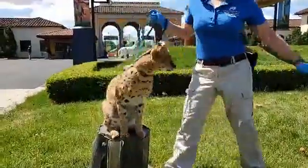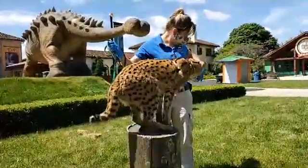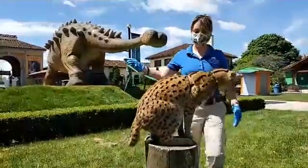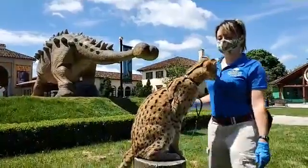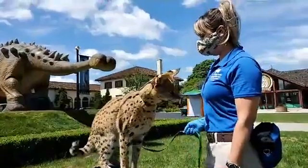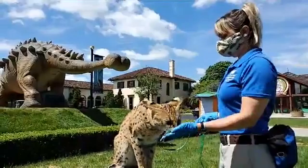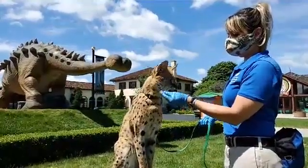So they run really fast. They use those long legs to kind of fish food out of burrows underneath the ground. And then they're also really, really good jumpers. They can jump 10 feet high in the air. They're going to use that behavior to catch birds. So they would run up really fast to those birds and flush them out of the grasses and then jump 10 feet high up into the air to catch those birds right off the wing.